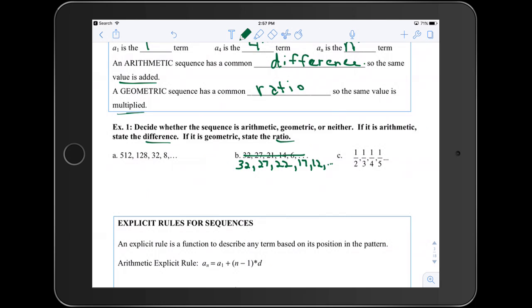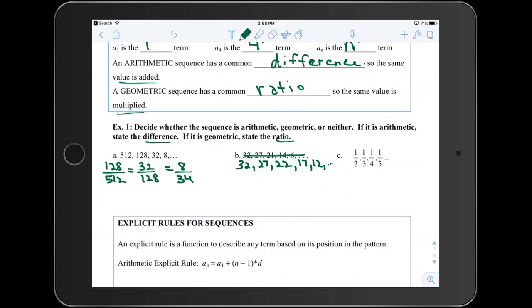Now, geometric, the fastest way I can show how to decide if it's a geometric is put the second term, 128, over the first term to see if that ratio is going to be the same as the next one. So if I put 32 over 128, that should then equal the ratio 8 over 32. So all of these should have common ratios. Kind of thinking back to your geometry days, we did this to decide if triangles were congruent. So I'm just dividing 128 by 512. You could reduce it as a fraction if you want. Very quickly, I get 0.25.